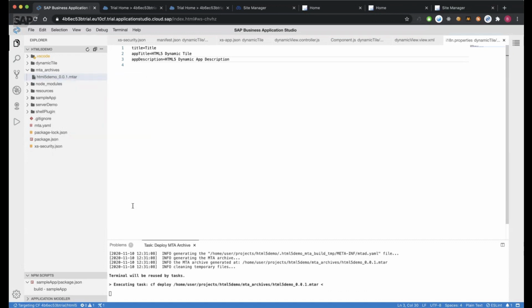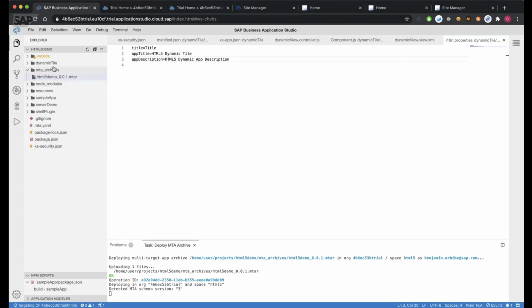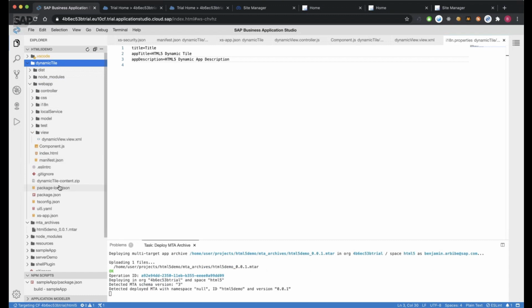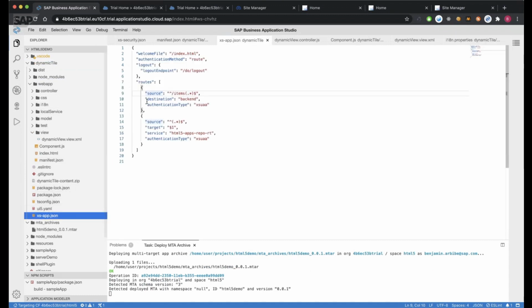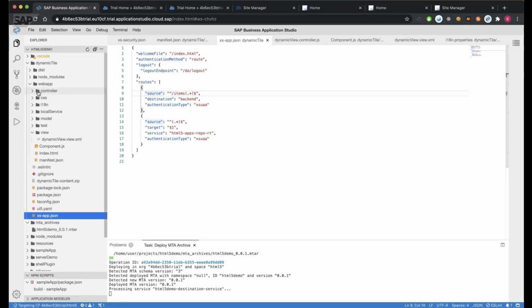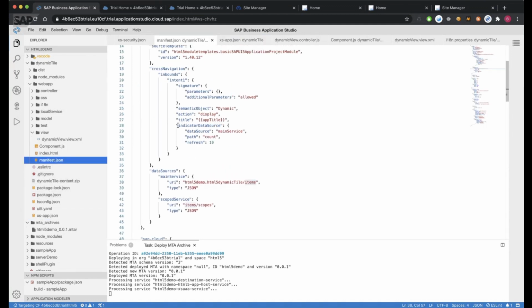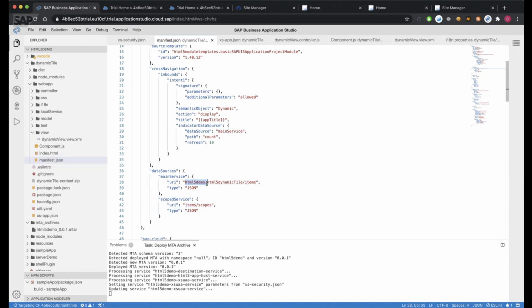cockpit. I'm deploying while I'm talking the HTML5 demo mtar, of course, and the dynamic tile that we've created, that if we are looking at the access app JSON, everything under the items, we are going to go to the backend using the authentication that we are getting from the Access UAA. And the updated manifest JSON here is that we are using an indicator data source, and this indicator is located to the data source of the main service. The main service is looking at the location of the HTML5 demo.